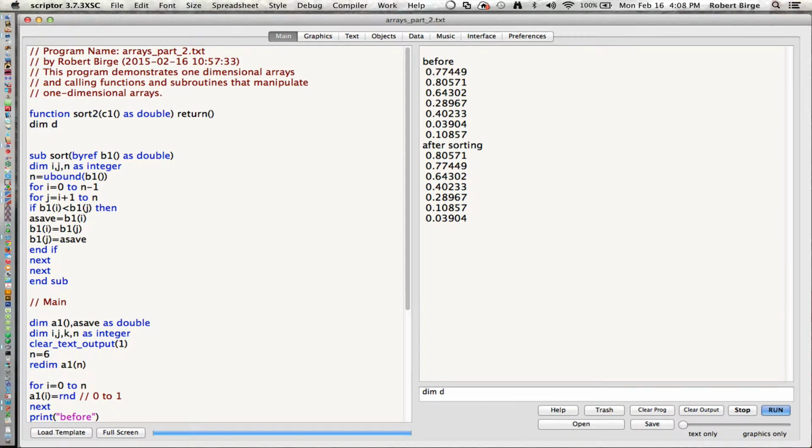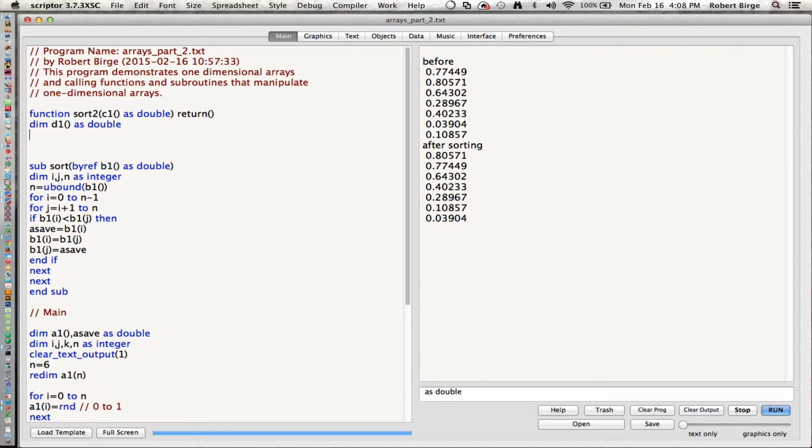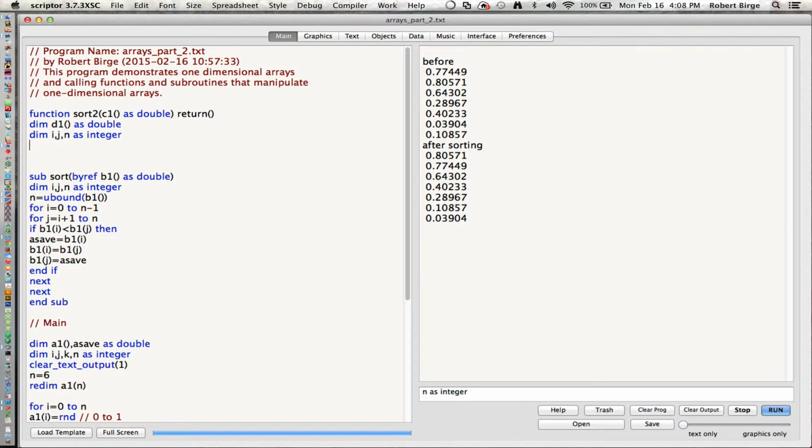So let's call it D. Let's also declare the necessary integers. Part of object-oriented programming is never to use variables that are global inside a function or a subroutine.